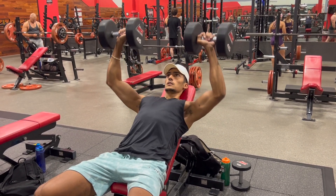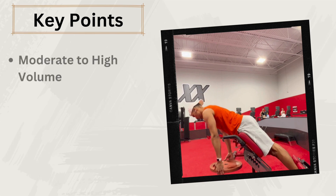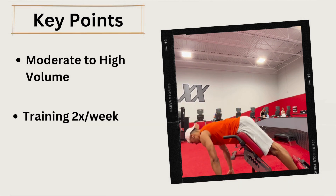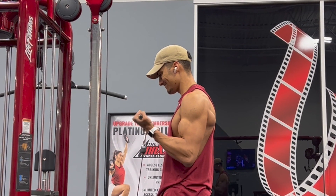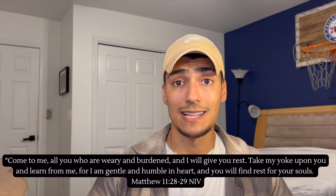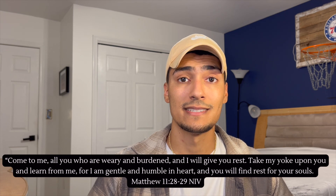To summarize the key takeaways from this video: muscle growth requires optimization of volume, frequency, and intensity. By aiming at moderate to high volumes, training each muscle group twice a week, and maintaining a challenging but sustainable intensity level, you can effectively stimulate muscle growth while minimizing the risk associated with overtraining and fatigue. Bodybuilding involves many elements, but starting with these three strategies and fine-tuning them is the best place to start.